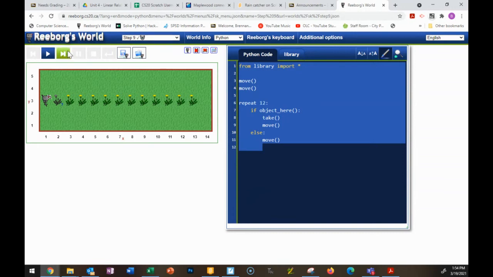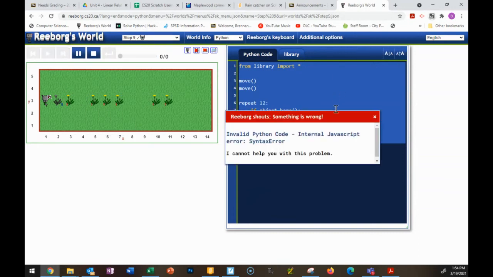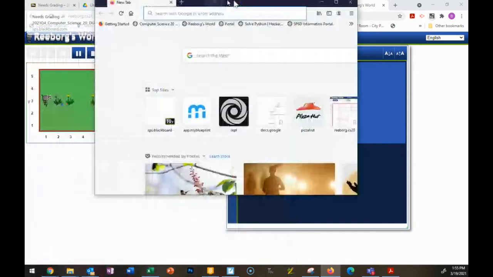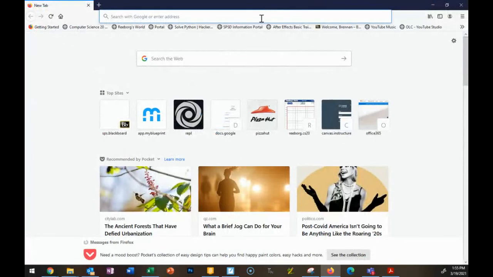I am completely unsure why I'm getting errors right now. Yeah, I think I broke Reborg. So I'm going to open it in a different browser and see if that works. I'm going to open Firefox and see if it works. Can you see my Firefox window?